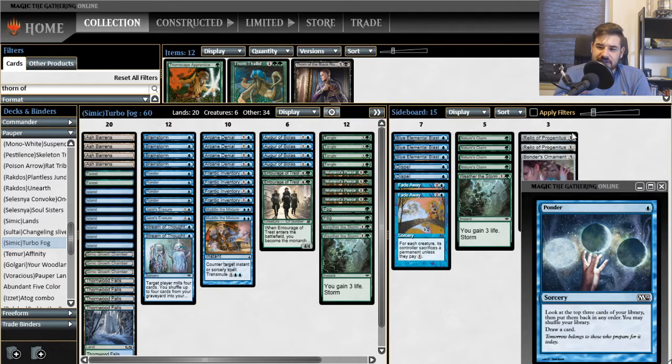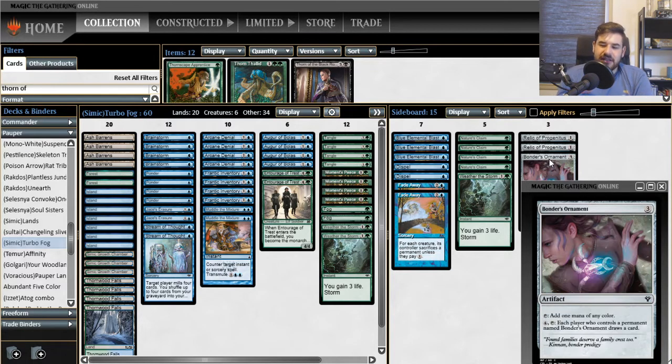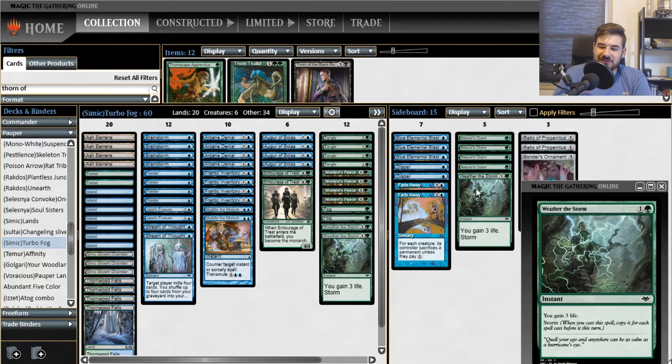And also in our side, we do occasionally have issues with graveyard decks because we do fuel them a little bit here and there. So Relic of Progenitus is a great way to fight graveyard decks, eat them up, make sure our opponent doesn't get any value out of the graveyard, even though we are milling them. Bonder's Ornament is a great way to fight other Bonder's Ornaments, as previously mentioned. Weather the Storm for burn. And Nature's Claim, we will use this against Affinity. We have two other Weather the Storms in the main, so I don't really care about having the fourth Weather the Storm in the side.